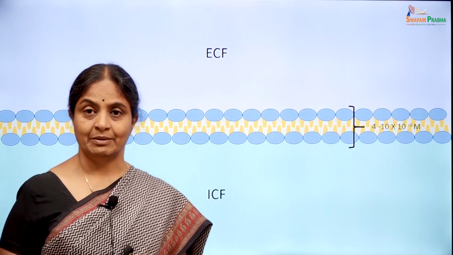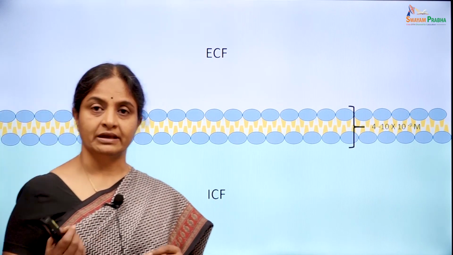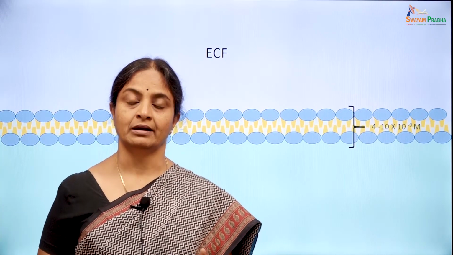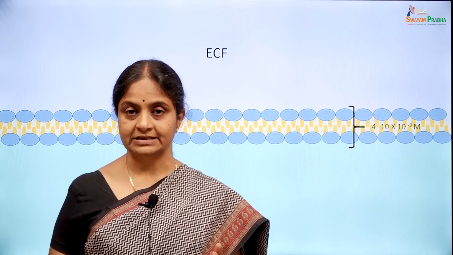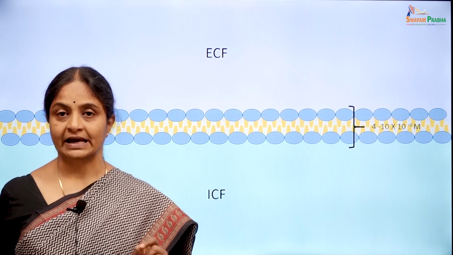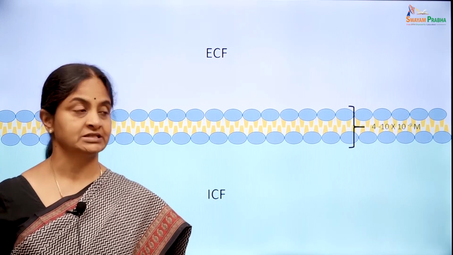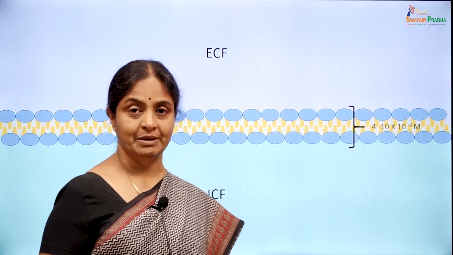What is the thickness of the cell membrane? Or rather, how thin is it? To compare it with an everyday analogy, let us take a soap bubble. The film of the soap bubble, they say, should have a thickness of at least the wavelength of visible light, that is 400 to 700 nanometers, because it reflects visible light. In comparison, the cell membrane is 1/100th the thickness of the film of a soap bubble, that is 4 to 10 nanometers or 40 to 100 angstrom units. That is the thickness of the bilayer membrane.